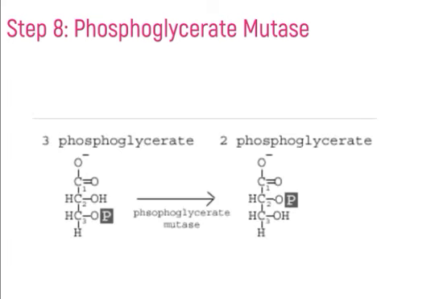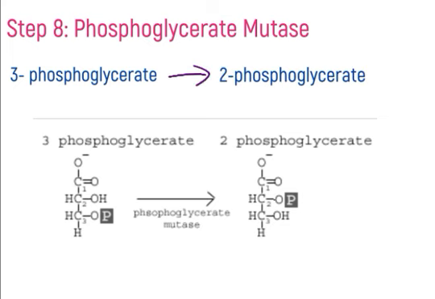Step 8 involves a simple rearrangement of the position of the phosphate group on the 3-phosphoglycerate molecule, making it 2-phosphoglycerate. The enzyme responsible for catalyzing this reaction is called phosphoglycerate mutase. A mutase is an enzyme that catalyzes the transfer of a functional group from one position on a molecule to another. The reaction mechanism proceeds by first adding an additional phosphate group to the 2 position of the 3-phosphoglycerate. The enzyme then removes the phosphate from the 3 position, leaving just the 2 position phosphate, and thus yielding 2-phosphoglycerate. In this way, the enzyme is also restored to its original phosphorylated state.